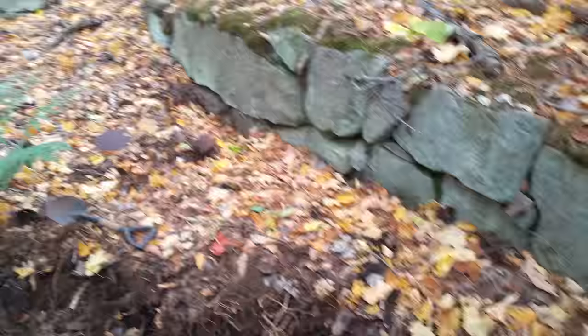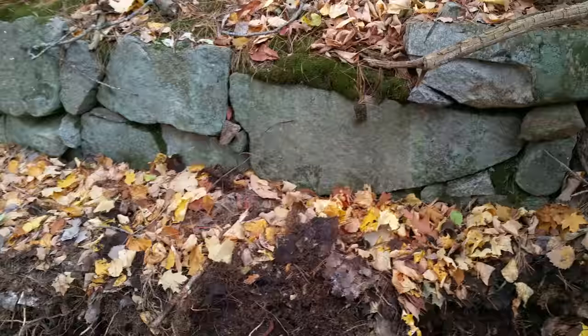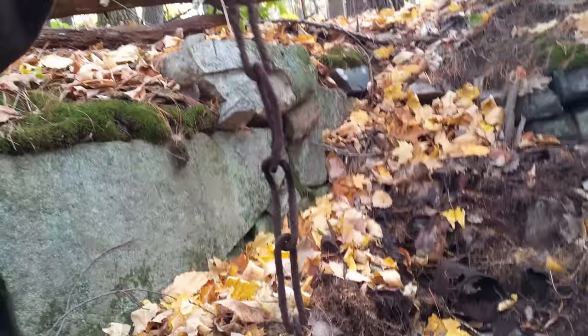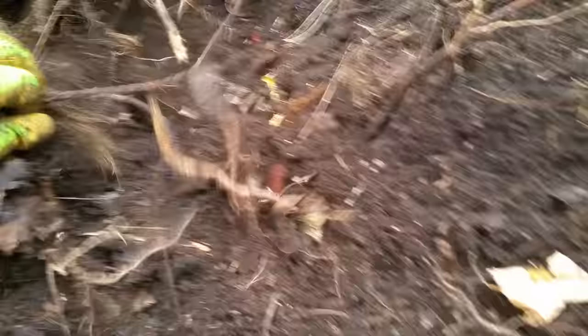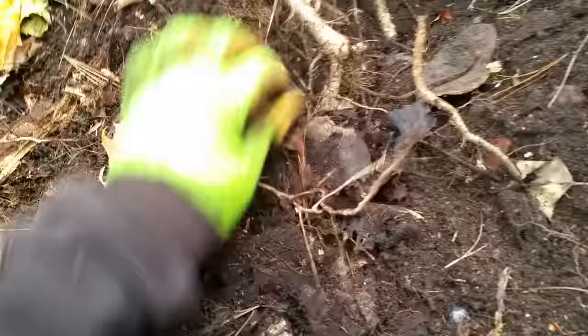I'm starting to work the back edge of that wall and then I'll probably work my way that way for today — well, maybe we'll find something. I just ran into a whole pile of metal and I pulled this out — this is so neat. I love these old chains, handmade chains. Some links are longer than others, it's really cool. I'm gonna hang on to that, but there's no glass down in here to speak of really.